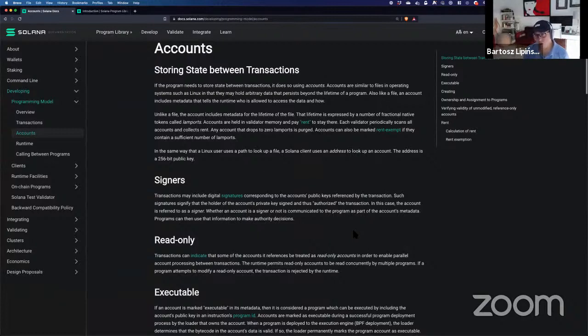Your code is what executes the transactions on the blockchain, and this is how you build smart contracts. They are called programs on Solana. All the data that you want to store is stored outside of your program, in accounts. The code itself is stored in an account as well.